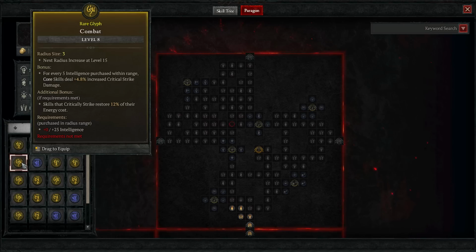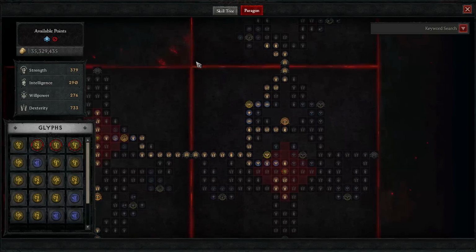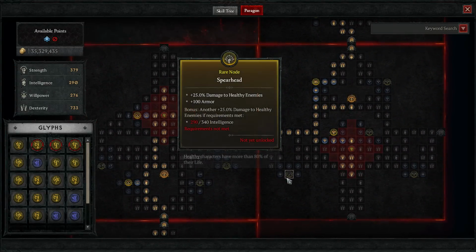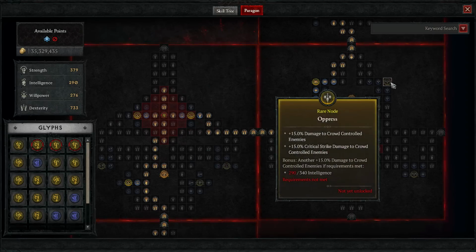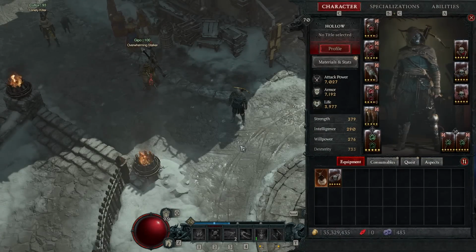So we're looking to get that in the next glyph. I'm also working on getting it to level 15 to enhance that. But as I'm only level 70, this is what I've achieved so far and why. Again, there are other rare nodes that I would pick up if I had the points to spare, but I just don't have them right now. Now we move on to the gear section, which is arguably very important as always. I have what I'm running right now and what I can suggest to you as alternatives.